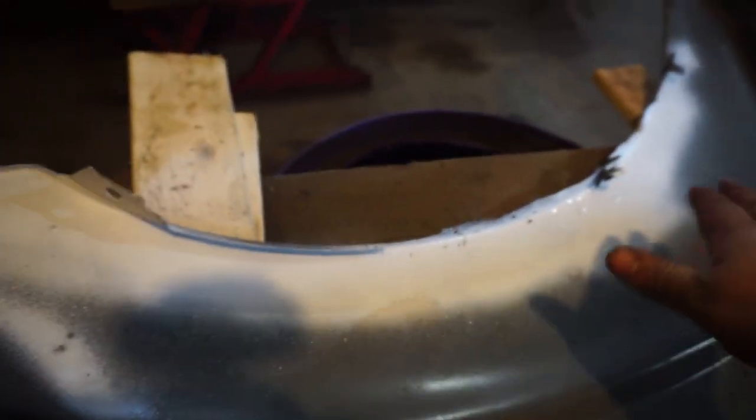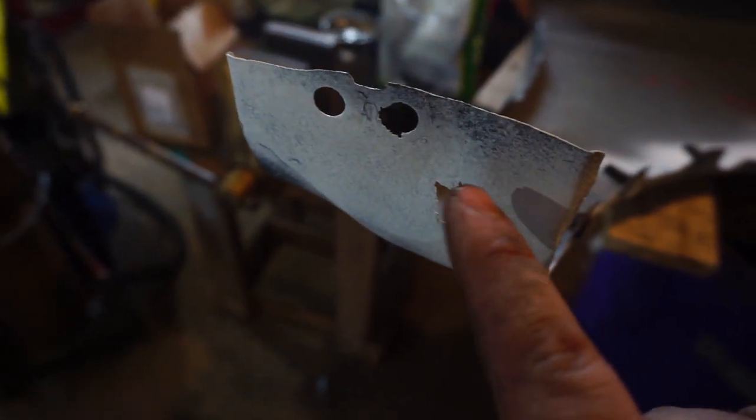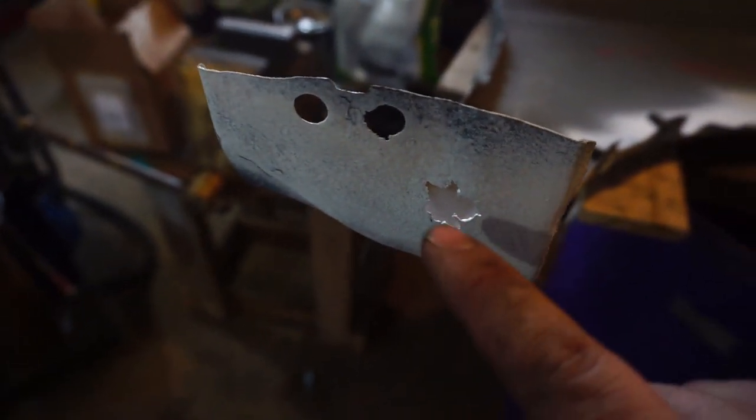This is the inside of it. And you can see right there I got a few little pinholes, so I'm going to put some fiberglass on that. I got all the rust off, and the white is primer, the bottom part, and I got a hole right there. I'm also going to just put a little fiberglass on it. This spot doesn't really matter, but we're going to fiberglass it anyway.